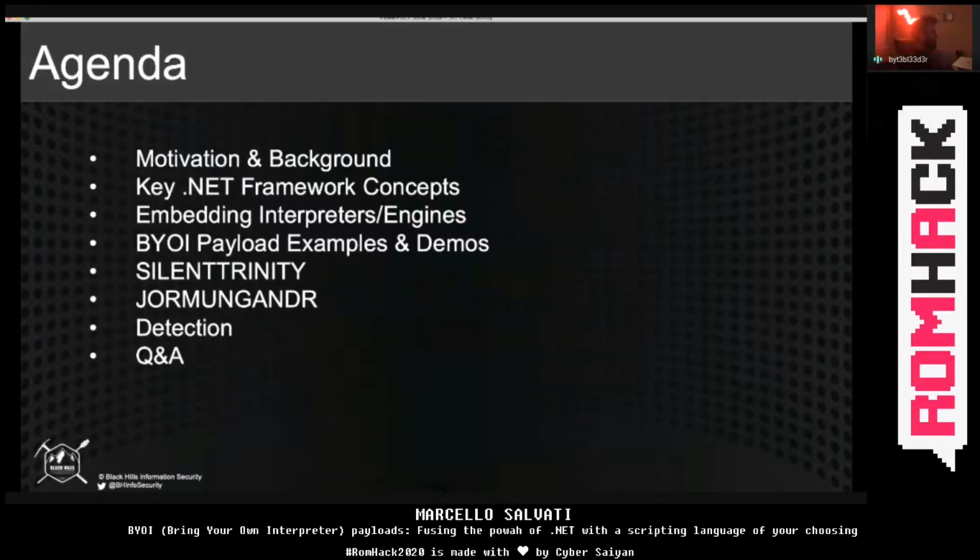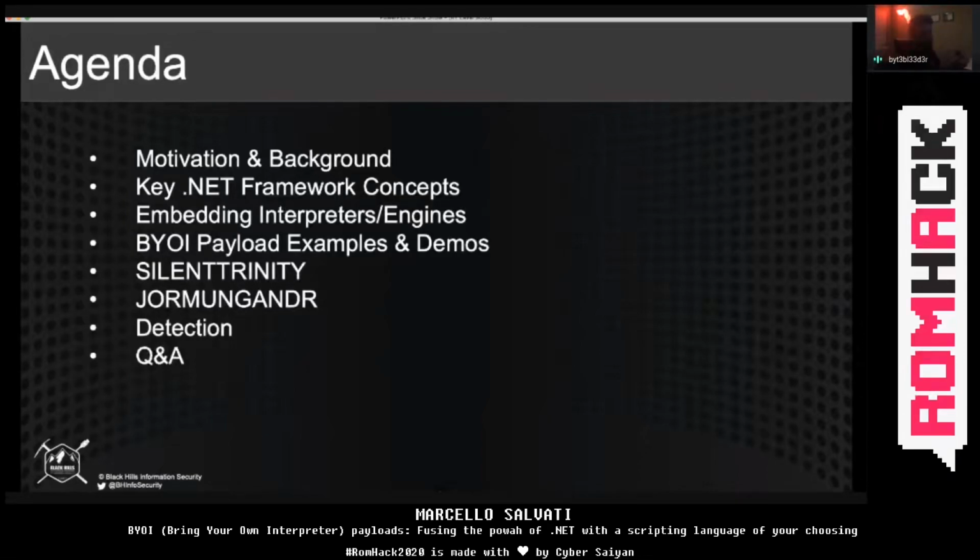So for this talk, we're going to be covering really quickly the motivation and background of why I tried doing this in the first place. Then some key .NET framework concepts. The reason we need to talk about the .NET framework is that in order to understand what I'm about to explain, we all need to be on the same page about some key .NET framework concepts. I'm then going to be talking about embedding interpreters and engines, which is the main point of this talk. And I'm going to be demoing some example BYOI payloads.